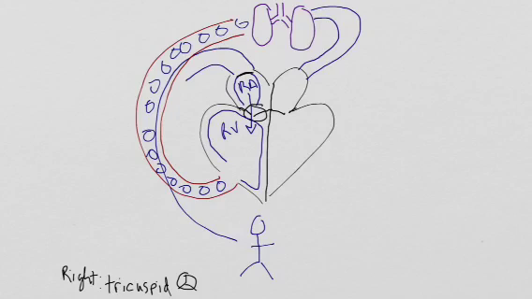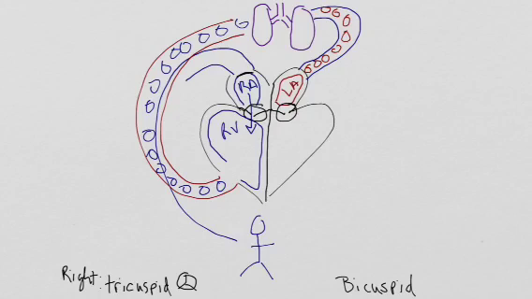And look at this. Gas exchange has occurred, so now our red blood cells are full of oxygen again. And they're going to dump into the left side of the heart. So we have our left atrium. And again, we have another little valve here. This one is going to be called the bicuspid.